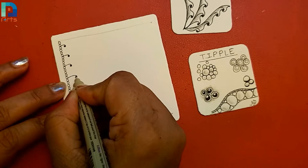Now here, let's add one more. That's it. Now we are going to draw the same Skinnery tangle here on the top. For that we are going to draw this border line. We'll stop wherever any other tangle comes in between. Join this line.